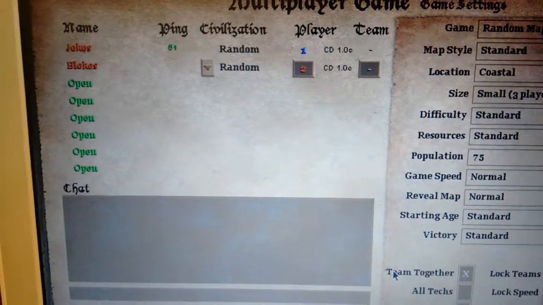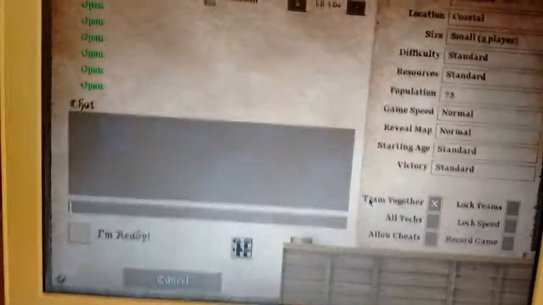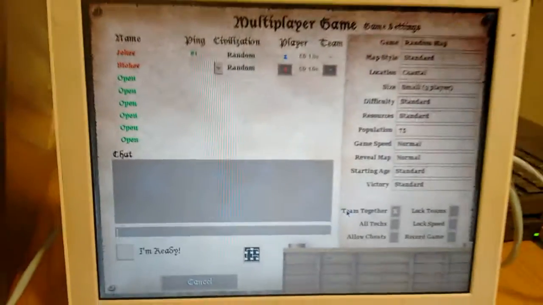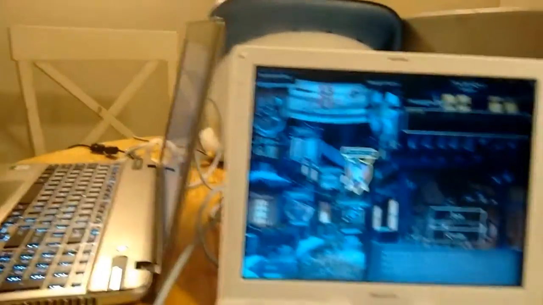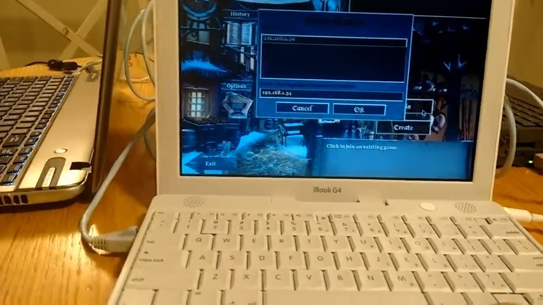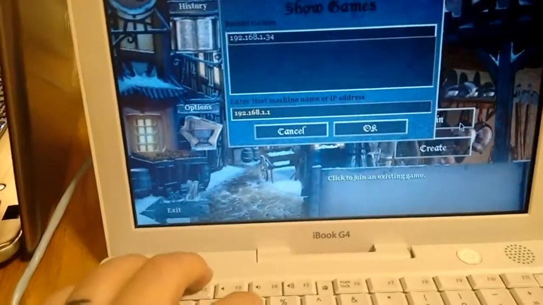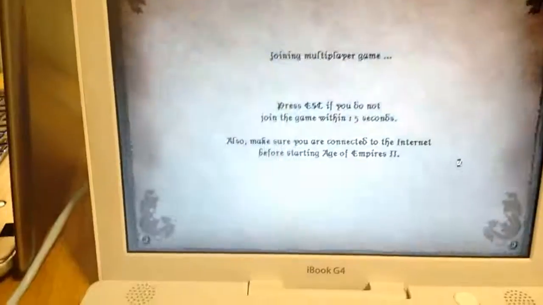Just out of curiosity, we have the G3 hosting for just the Apple for now, just to test some things, or Mac OS, I mean. And look at this, we actually connected. So it seems everything's working. I'm going to try connecting to the Windows version and see if that does anything. That was 1.45? Yes, okay. 1.45. No.